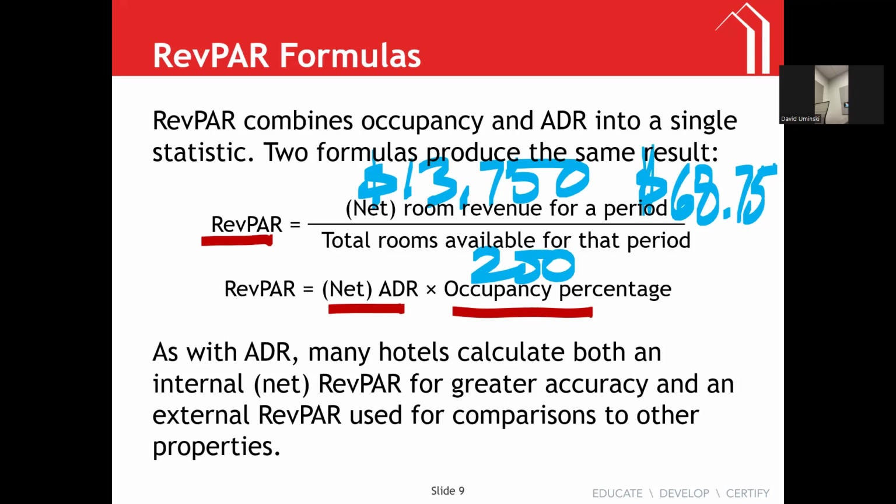Okay, so the revenue per available room. Oh yeah, cross off the word net. So it'd just be the rooms revenue for the period divided by the total rooms available. So let's go back here. Exactly. We have 2,000 rooms available, and this was our revenue. Our ADR, we divided by the rooms that we sold, but the RevPAR is per available room. We have 2,000 rooms to sell. So divide that by 2,000. There you go.